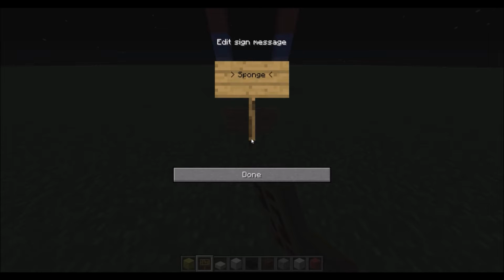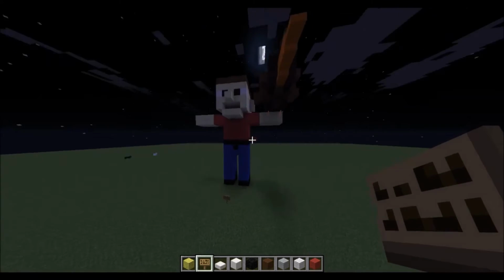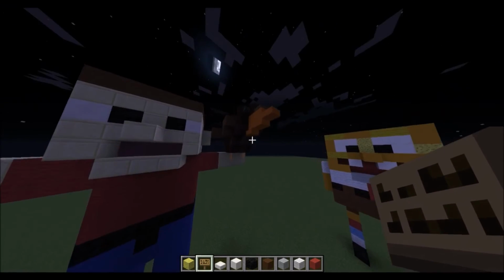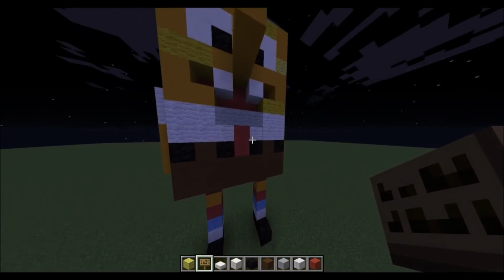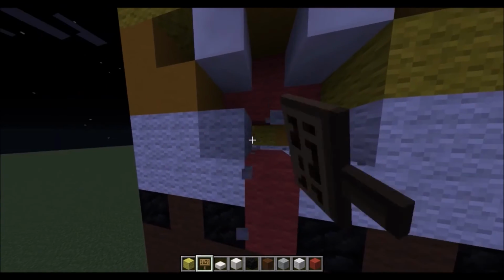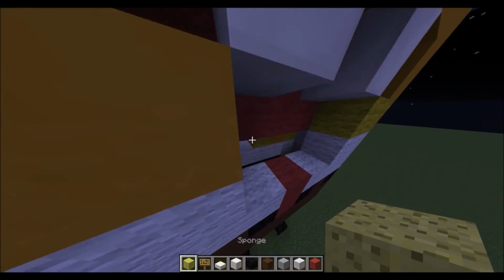Now, the guy that named him was the assassin. He also named this statue right here Bob. I think the bird's named Bob too. I'm not really for sure. So yeah, I think this is going to be our SpongeBob. It looks pretty solid.